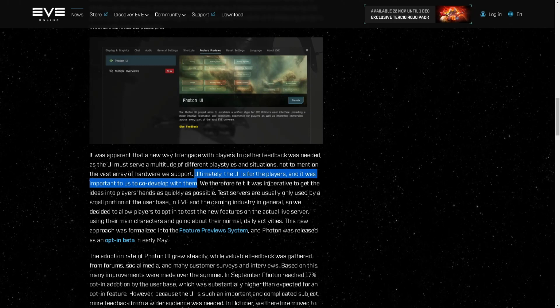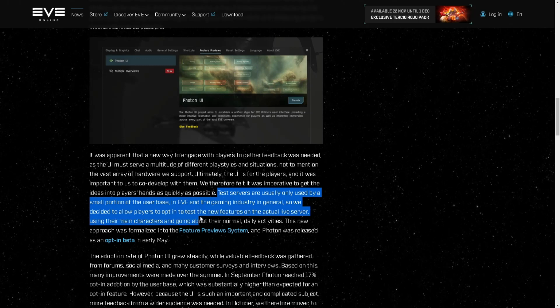We therefore felt it was imperative to get the ideas into players' hands as quickly as possible. Test servers are usually only used by a small portion of the user base in EVE and the game industry in general, so we decided to allow players to opt in to test the new features on the actual live server using their main characters and going about their normal daily activities. This new approach was formalized into the feature preview system, and Photon was released as an opt-in beta in early May. Yeah, you keep telling us. Right.